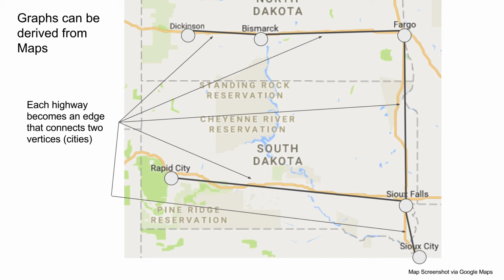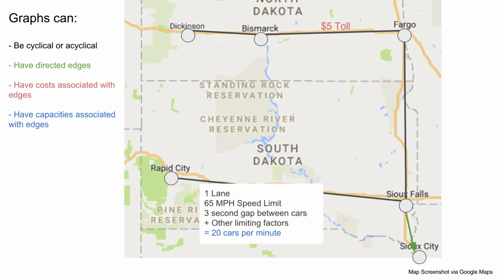Now, before we can jump into the rest of these videos and talk about algorithms and stuff like that, it is important to look at the different pieces of data that might be associated with your edges, your vertices, and your graph. The first part isn't something specific to an edge or a vertex, but an attribute of a graph in general, and that's whether or not the graph is cyclical or acyclical.